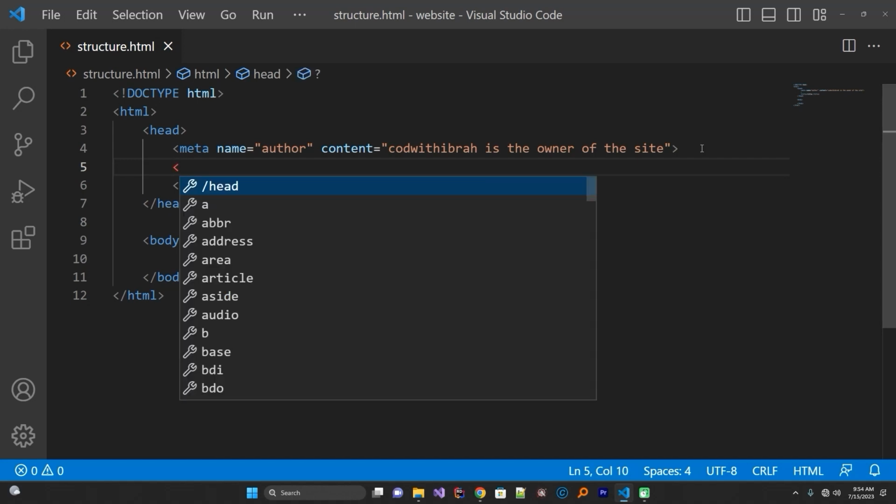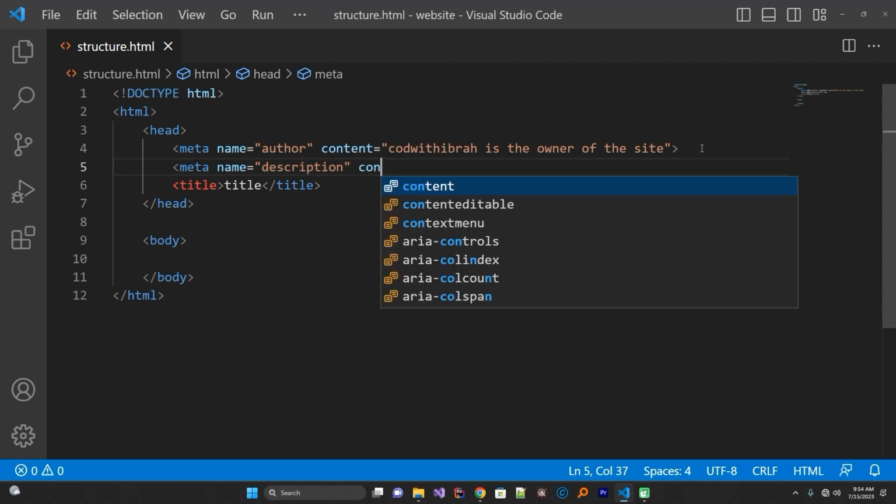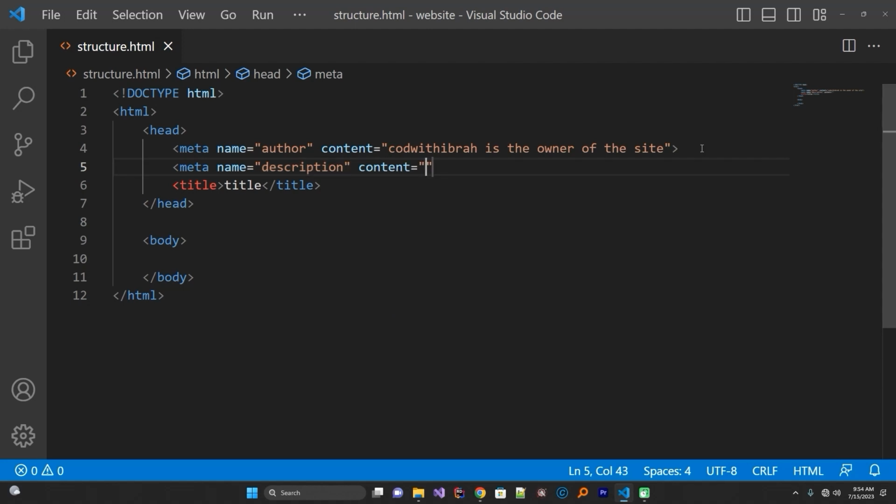So meta, and then the name is description, and then a content. What is the site about? Description of the site. Okay, so what your site is about will come here, and aside from that, you get to include anything that you want to include. Whatever you want to include will come here.